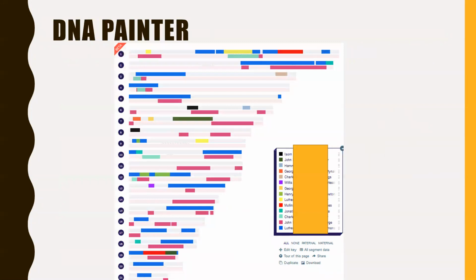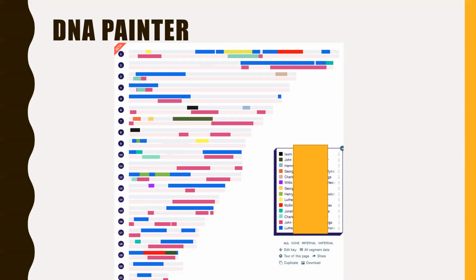This is what DNA Painter's chromosome browser looks like. And I've redacted some names here because this is just an image that I pulled off of the internet. And you can see it starts with chromosome number 1 and works its way down. I didn't even put in chromosomes 22 and 23 down there because I wanted you to be able to see it. But if you look at chromosome number 1, can you see that there are 2 lines with chromosome number 1 that have pieces colored in? And there are 2 lines, horizontal lines, going across for chromosome 2 and so on. Those are maternal and paternal. And until you know which is which in your matches, you won't have them separated.